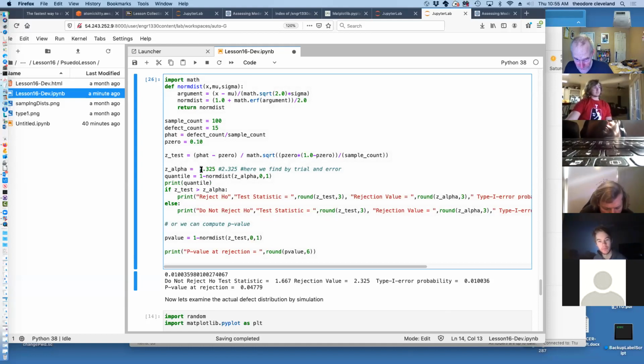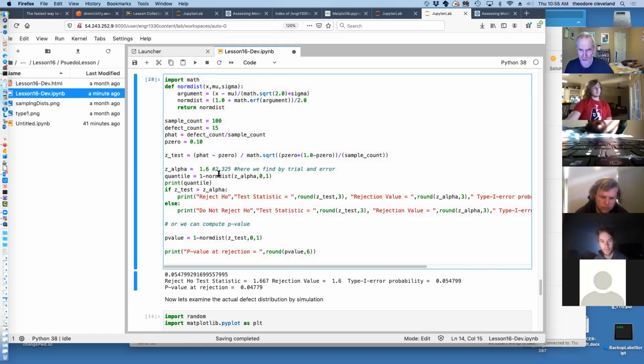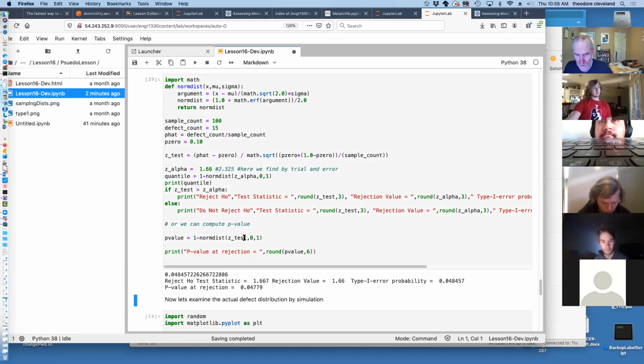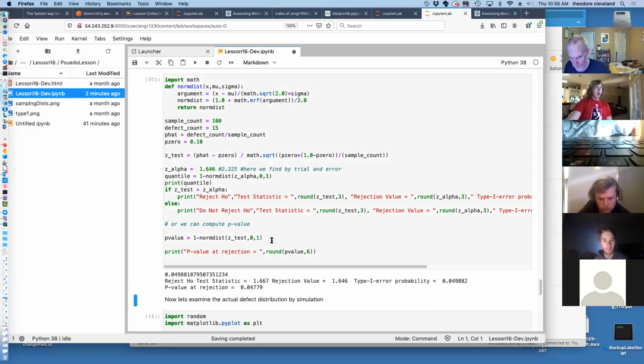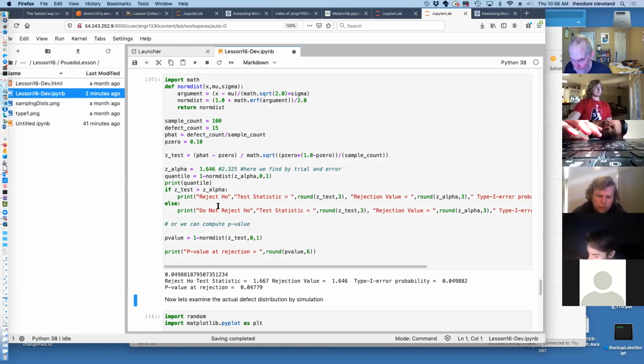Let's go ahead and jack with that a little bit more. I want that to be 0.05. I want 5% single-tail rejection region. So I need to make my number smaller to get to 5%. Well, that's not bad. That's a pretty darn good guess. Bigger makes it smaller. That's close enough. So now my alpha area is roughly 5%, 0.049, 4.9%.